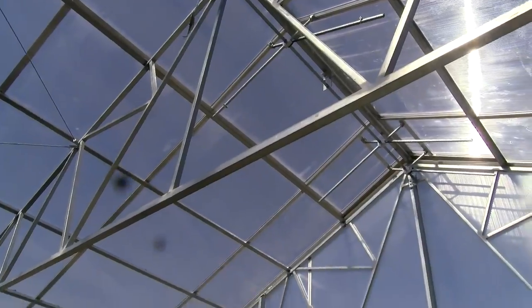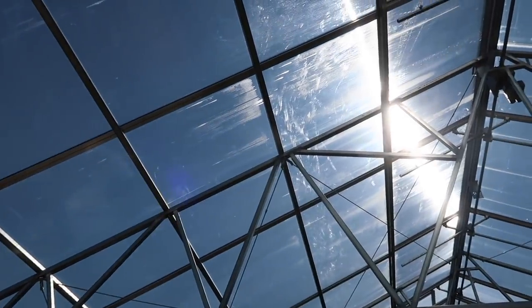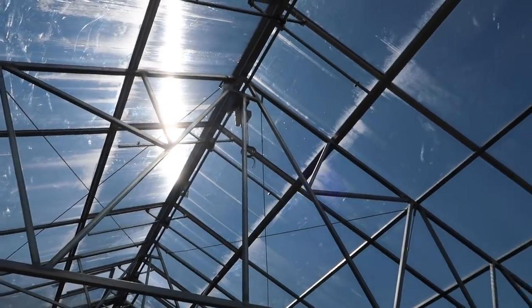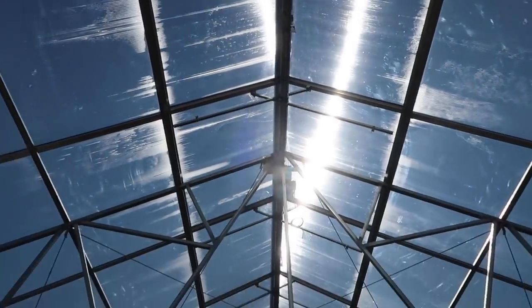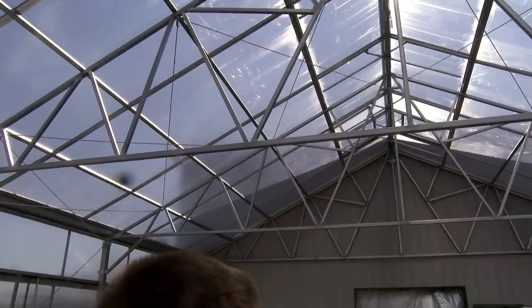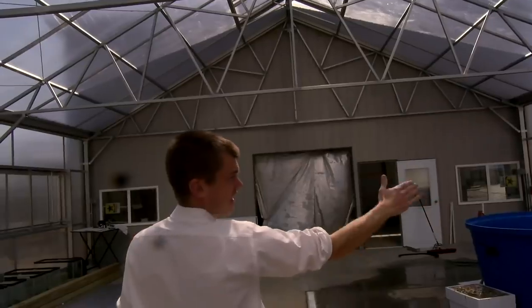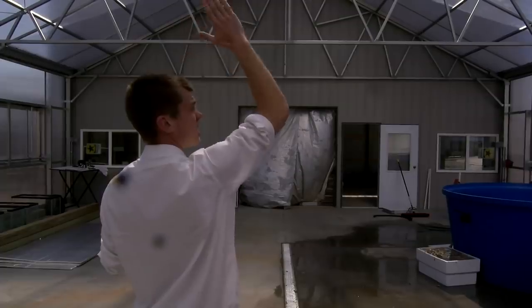While we're looking at the roof, I want to walk you this way and then take a step and turn back. Designing this was fun, but not easy to do on paper, and to actually see it in its construction is a different thing. You'll notice we're standing basically dead center in the greenhouse. It is probably 2 or 3 o'clock in the afternoon. We are in full sun mode. I'm excited because the sun comes right over the building like this during the day, and the arc of the sun is only going to continue to expand this way. So in the summertime, the sun is going to be way over here.